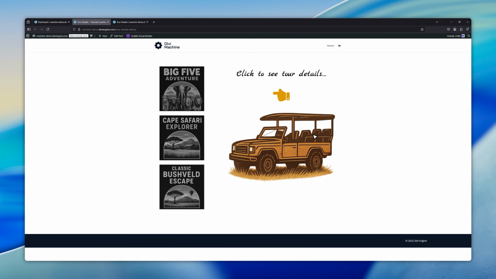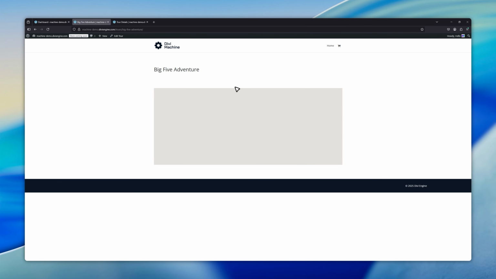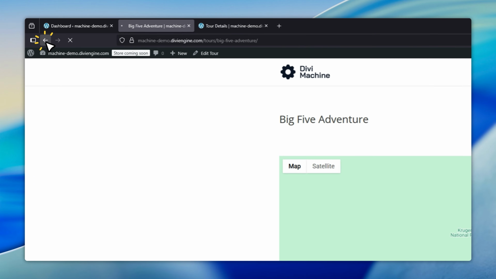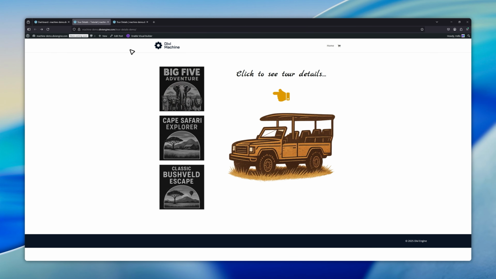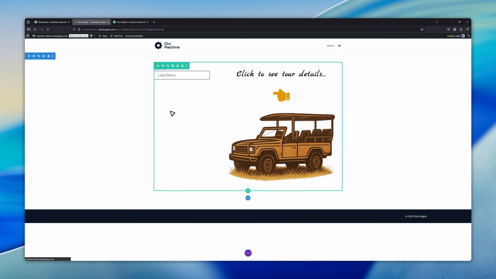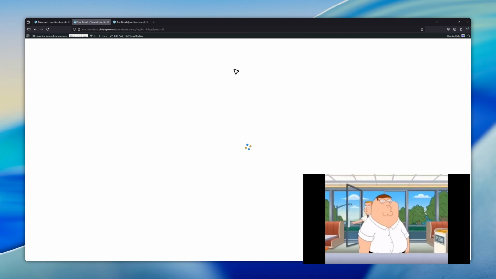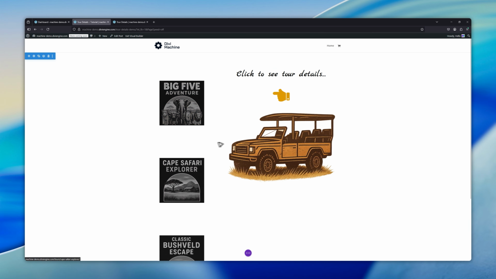Here I am on another post. It's not the same one we looked at before because I click on it and here we see the expected behavior, it pulls up that post. So I'm just going to go back here, and you're going to see how quick and easy this is. All I'm going to do is enable my visual builder. Now I know we all can't wait for Divi 5, when this is going to be nice and easy. And then we've got the classic double load. Love it. But it is loading up and here we go.